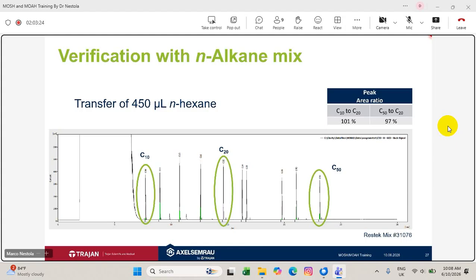Which, as we'll see later in the troubleshooting, means you can have chromatograms looking bad at the beginning but nice in the end, or you can have chromatograms where the end doesn't look nice, but the beginning looks okay. Either way, this is because of the two natures of retention we are using: solvent trapping versus retention gap technique. So when the first part of the chromatogram doesn't look nice, it's because there was a problem with the solvent trapping. When the backside doesn't look nice, it's a problem of the retention gap technique.